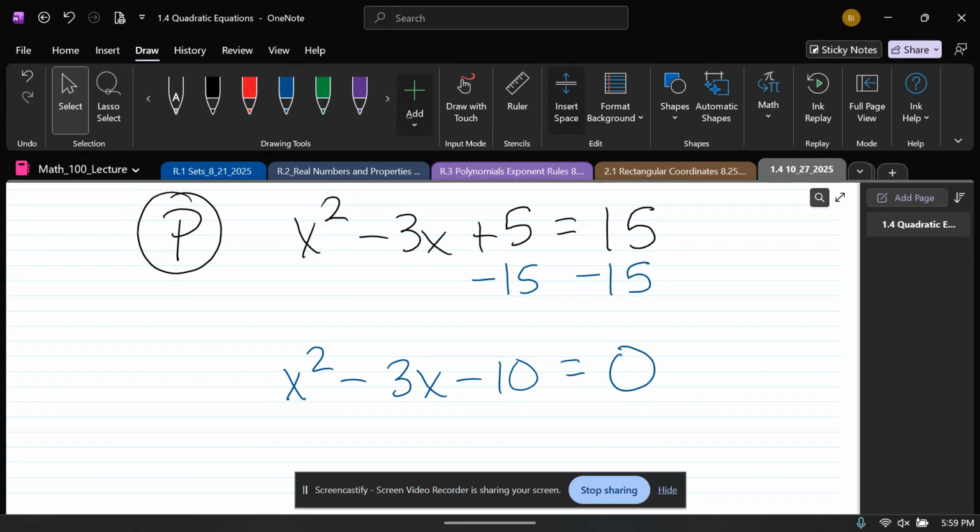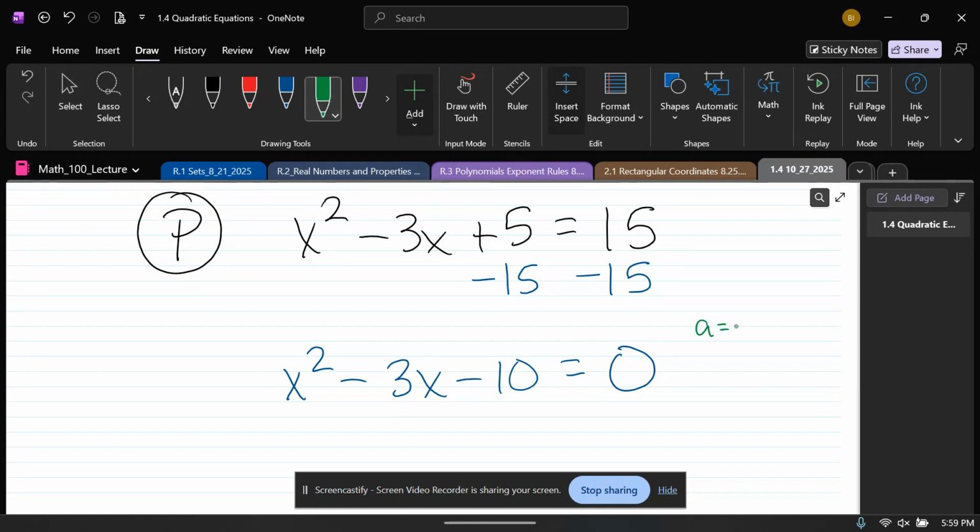This one would actually factor, but I'm going to show you doing it with the quadratic formula, because the beautiful thing about it is it always works. If factoring is not working for you, you can't find the numbers, you can still do the quadratic formula and get the answers. It will always work. It's the universal tool. It's the hammer in the toolbox. It can tighten things up and it can loosen things up. Okay, so the quadratic formula really does a lot.